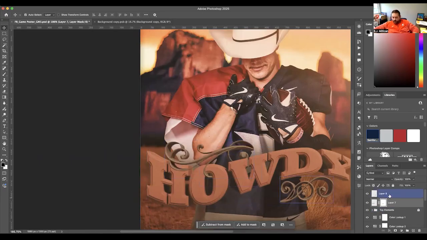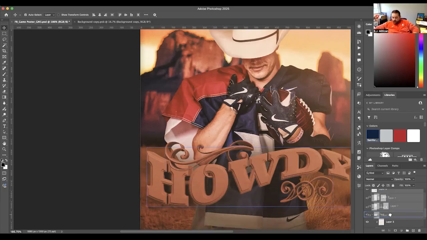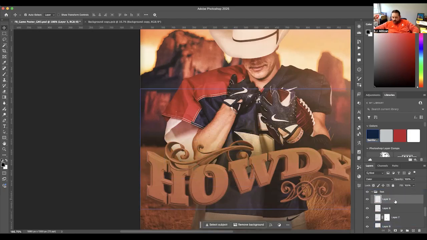Let me pull both of these down to where we are in our text. There we go. So now I'm going to pull it down into our text and put this over the whole thing rather than just the one thing.